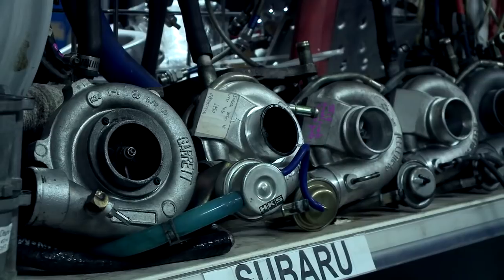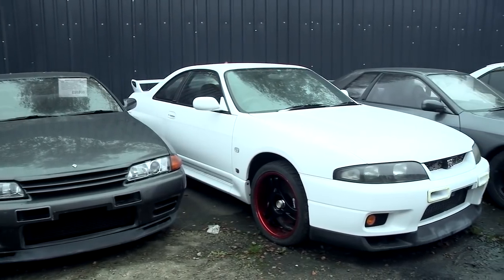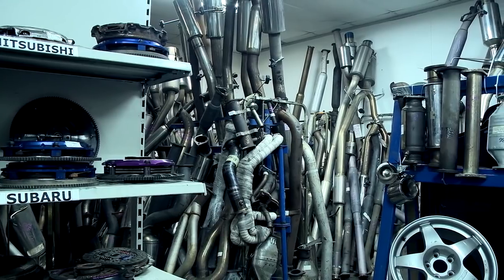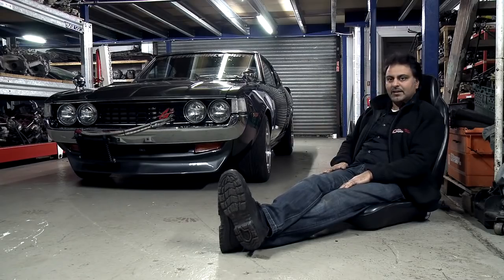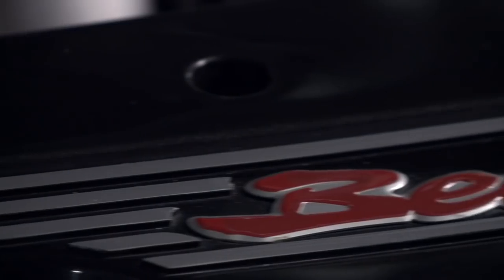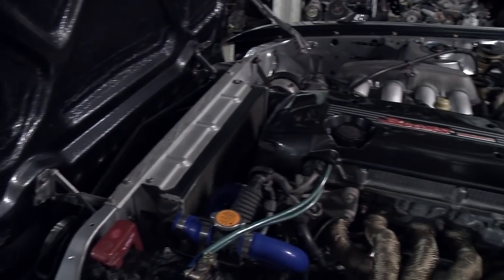Well, I think we have a reputation at Jap Performance Parts of building unusual cars. You've seen the Subaru drift car with a 34 GTR, the modified Evo 10, and I think if we just restored the Celica, it wouldn't have been up to our expectations, let's say. So I wanted to build a car, and as with everything, it has to have a different engine. But I wasn't going to put an SR20 or an RB or anything like that, or a 1J. It had to remain true to being Toyota, and a 4-cylinder is what the car was designed for. That's why I went with the Altezza.